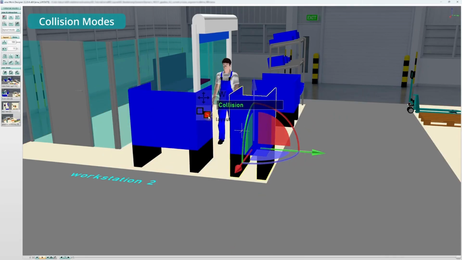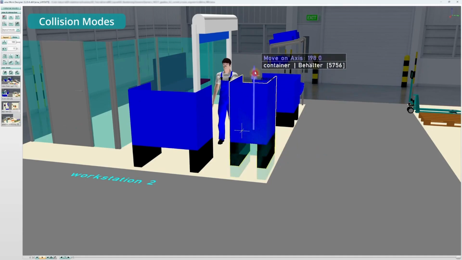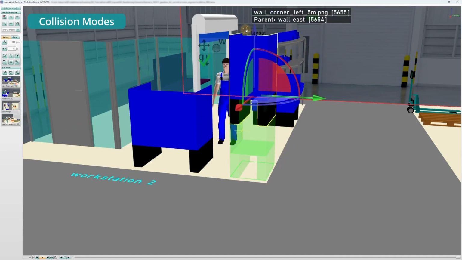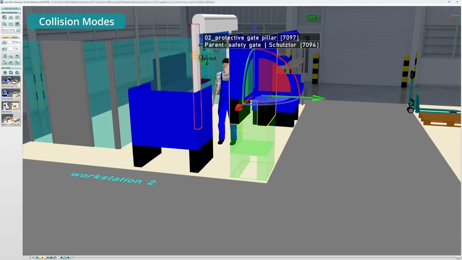The Gravity mode combines the Avoid Collision mode with Simple Gravity. So immediately after moving an object, we can see where it would land on the nearest surface. To accept the position proposed by the Gravity mode, we can either click on the green check or on the green shadow of the object.